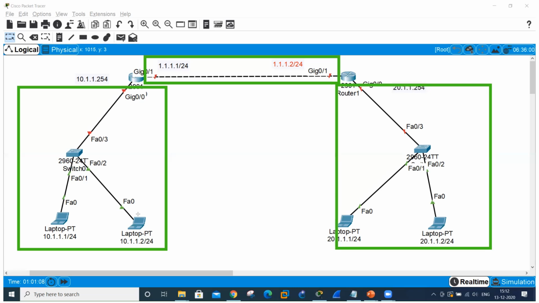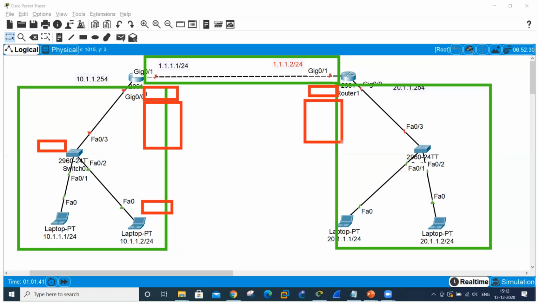Okay, now on this one, a few more things here. So first of all, if you look at your PC, we have seen that the PC will be storing the ARP table, right? This is the ARP table stored in the PC, and your switch will be storing the MAC table, right? And your router will be storing the ARP table and also the routing table. Both the routers, right? So basically, the life of the ARP table is 4 hours, and the life of the MAC table is close to 5 minutes.